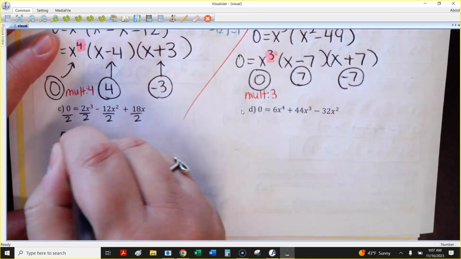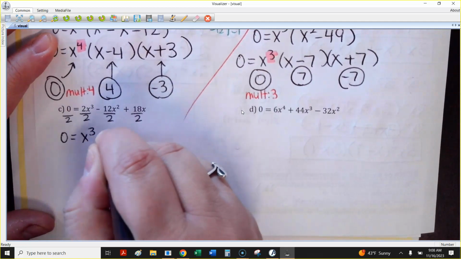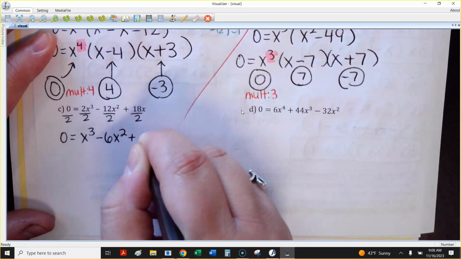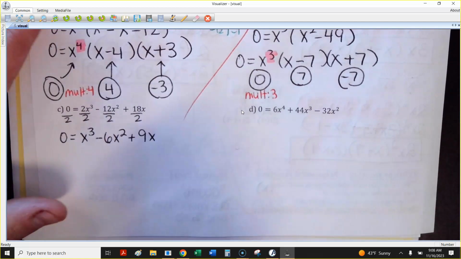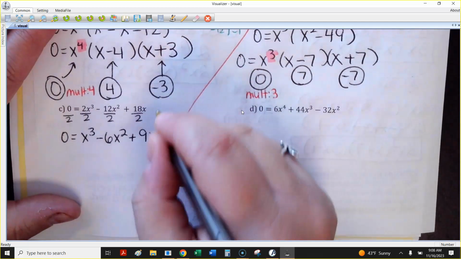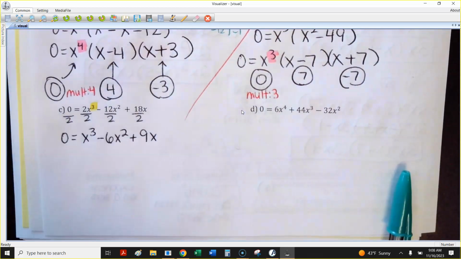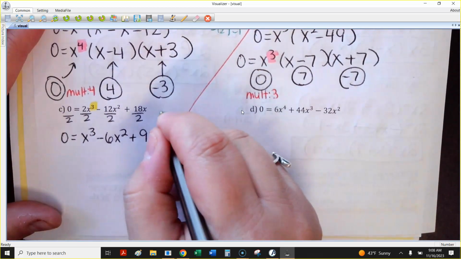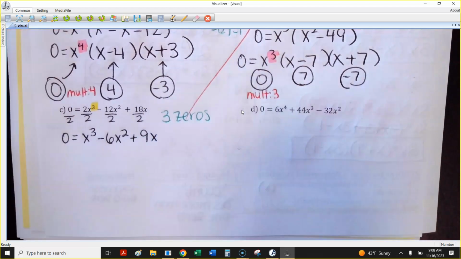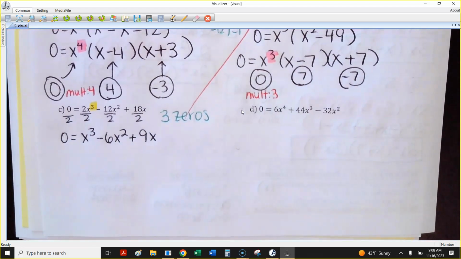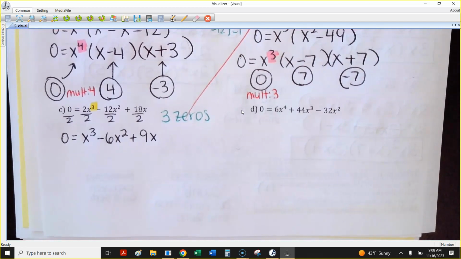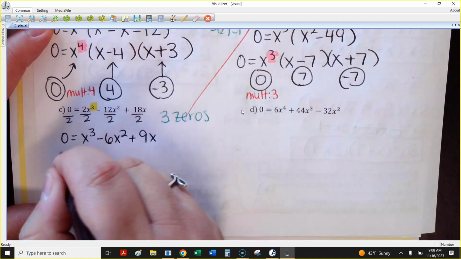So this is really x cubed minus 6x squared plus 9x, and forgive me, that doesn't affect the number of answers. My degree for this question is 3. This is a cubic, and so this should have 3 answers. All right, now I cannot get rid of a variable like I just did with the number. You're not allowed to do that, but I can get rid of the number. Do the terms then have anything in common? X. So we're going to take an x out in front.